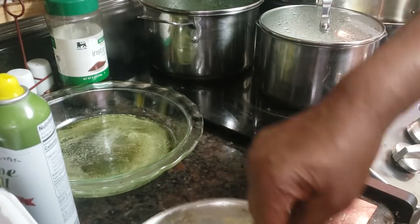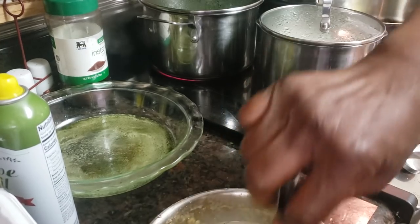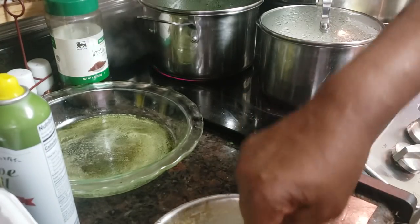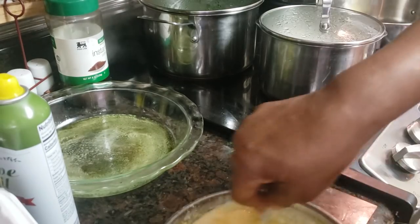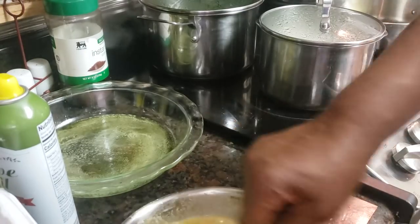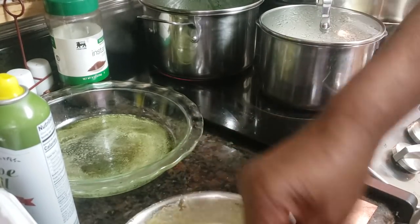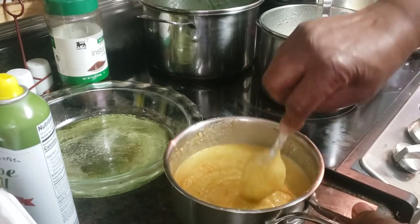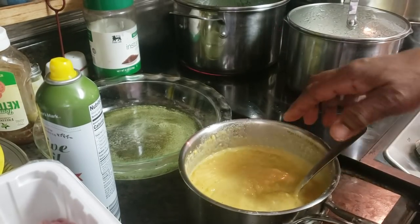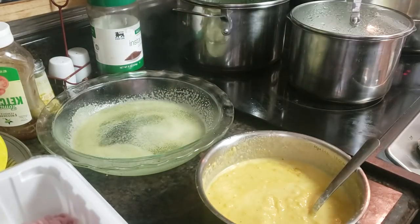Whip it up real good. Did I say 3/4 of a cup of butter, margarine, corn oil, whatever. I put olive oil in mine today because I love olive oil. So any kind of oil, 3/4 of a cup of oil in there. And get it to about this consistency. Get it whipped up real good. Don't have to beat it like you do cake batter. And of course, you make sure you spray that pan real good. I got it greased and sprayed real good.